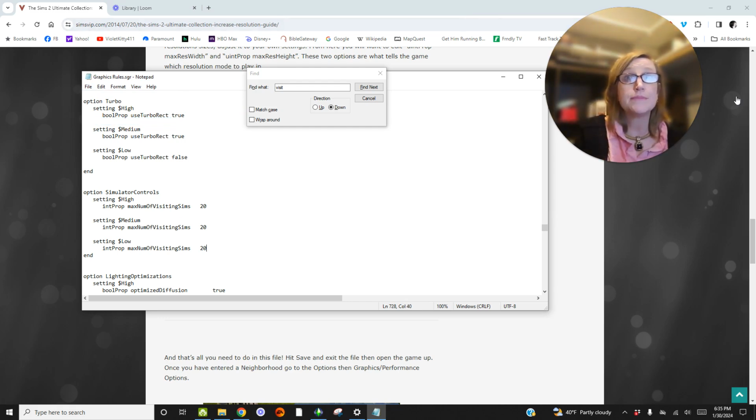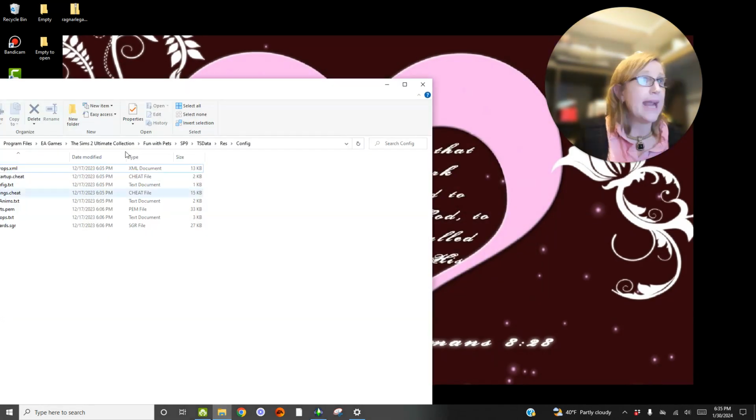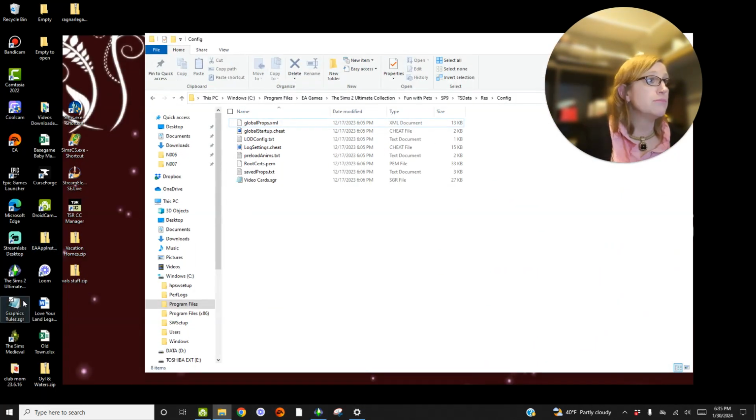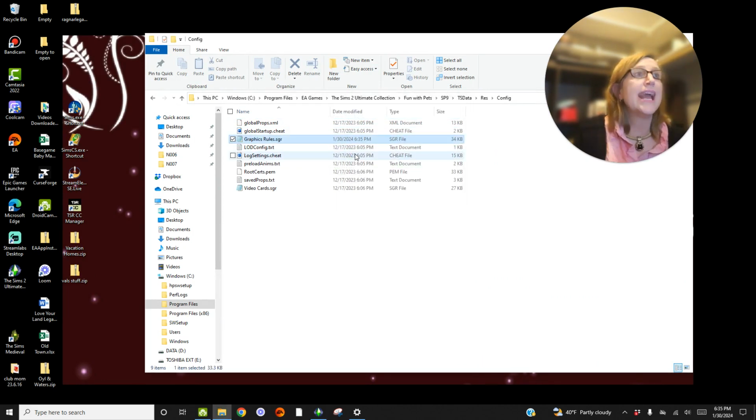All right. Now I am going to close this file, and I am just going to move it right back into the config folder. It's going to ask me for permission, and I will give it, and that's it. Now, before we open our game, I've got one more thing to do.